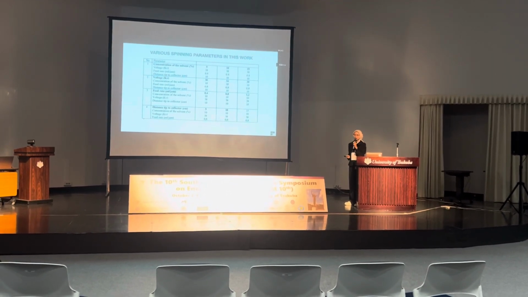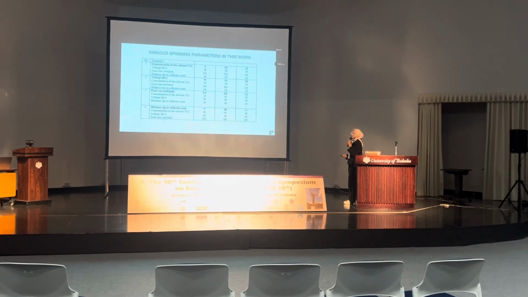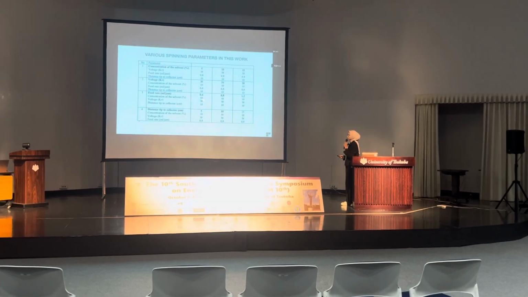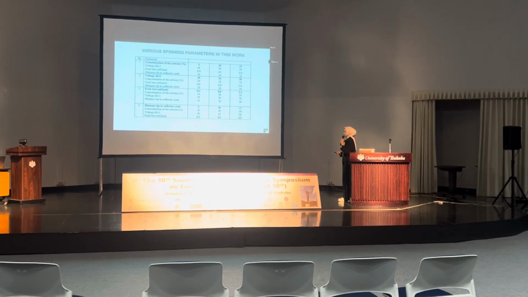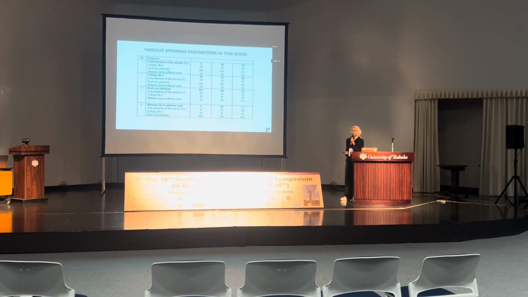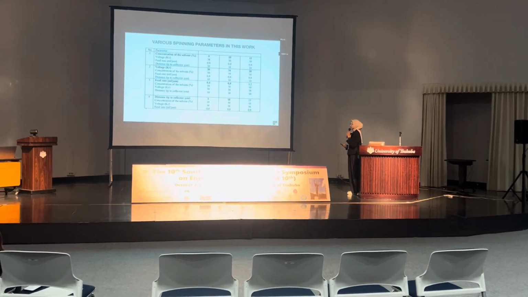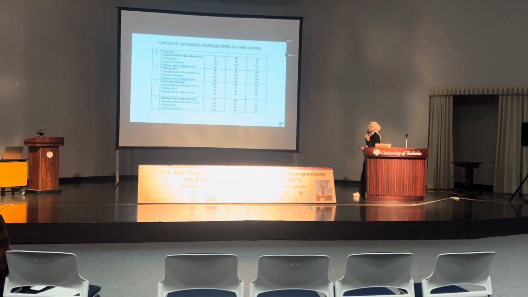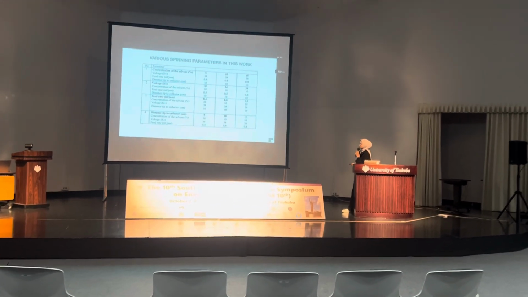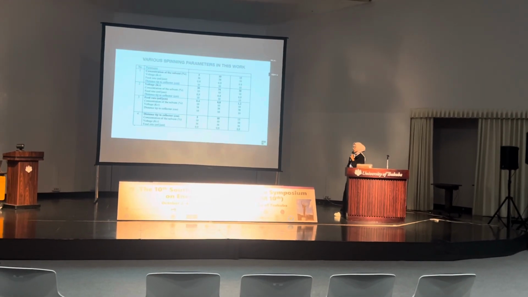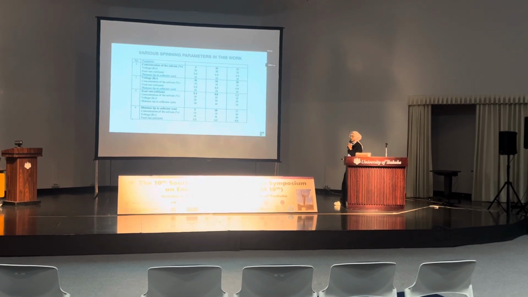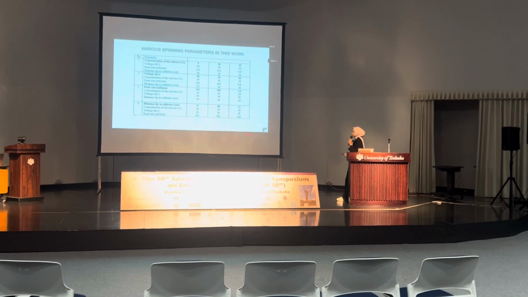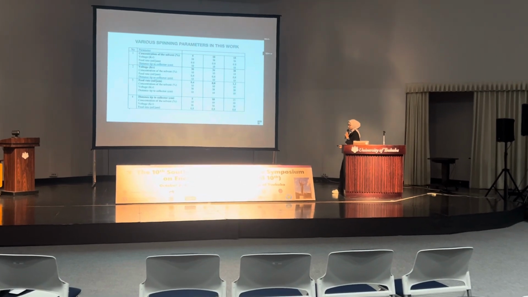For the third sample, I increased the feed rate of solution from 0.4 to 0.8 and 1.2 ml per hour, while the other parameters were also kept constant. And finally, I prepared the fourth sample, where the distance between the tip of the needle and collector was adjusted from 5 to 10 to 15 centimeter.